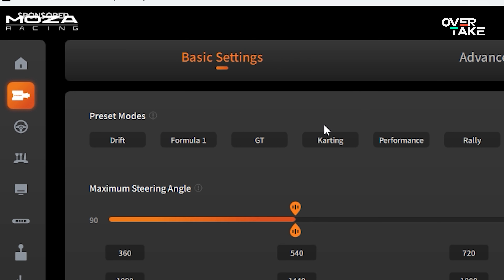In the Wheel tab, you can see all the buttons and check their function. On the right, we find an important setting for our dual-clutch pedals — you can specify whether they should share an axle or form a separate axle. In Axis Combine mode, you can set a bite point so that pulling the left pedal, for example, will only engage the clutch 40% of the time. It helps a lot to get a manual start as fast as possible in the Porsche Cup or Super Formula in iRacing, for example.